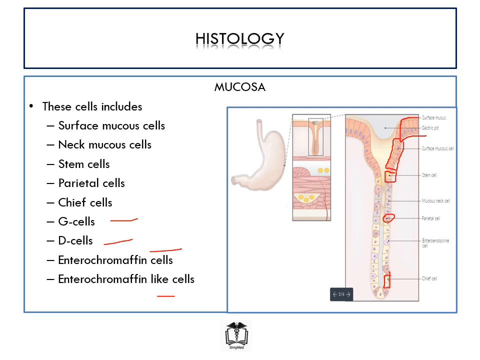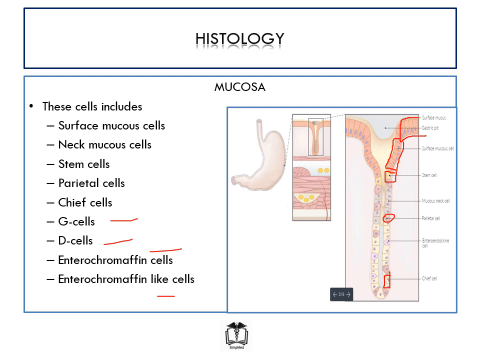Then we have the parietal cells. Parietal cells, I said, are cells that are found usually at the middle part of the gastric glands. They are involved in the production of hydrochloric acid. That's their major function. And in order to do that, they make use of high levels of carrier proteins and channels to be able to pump out hydrogen and chloride ions. One other thing to note about the parietal cells is that aside from hydrochloric acid, they are also involved in the production of intrinsic factor.